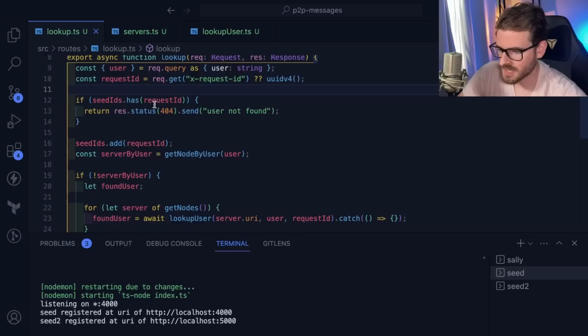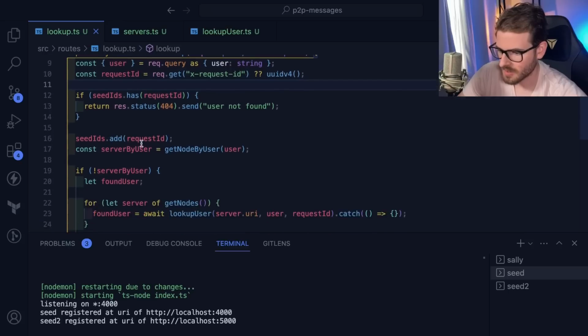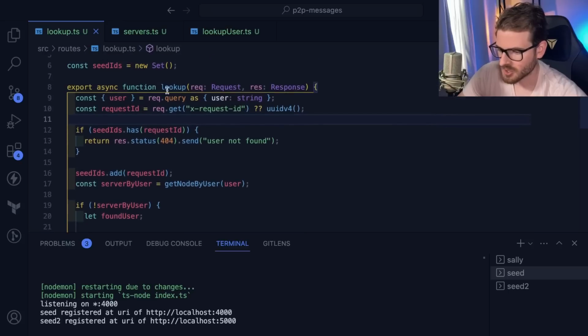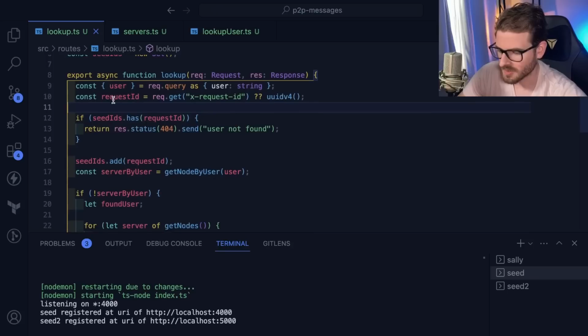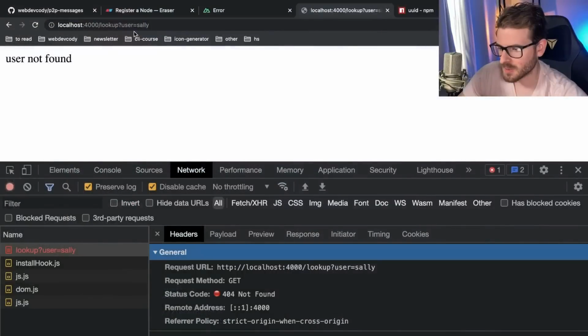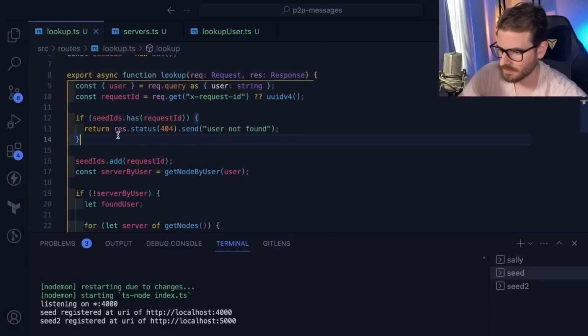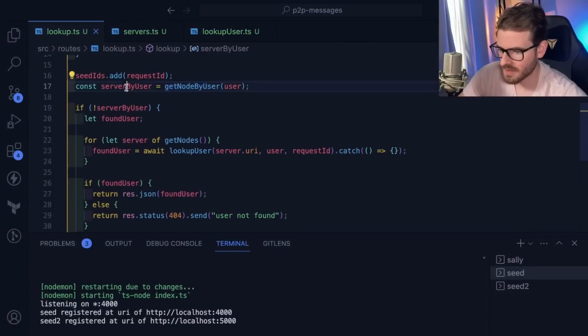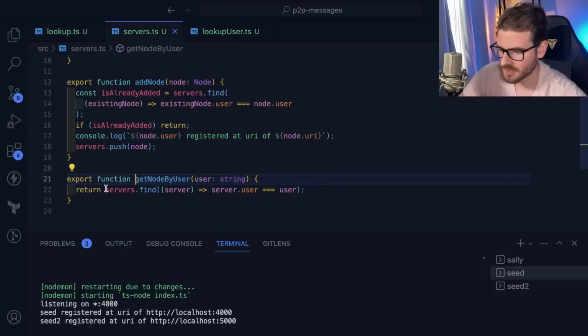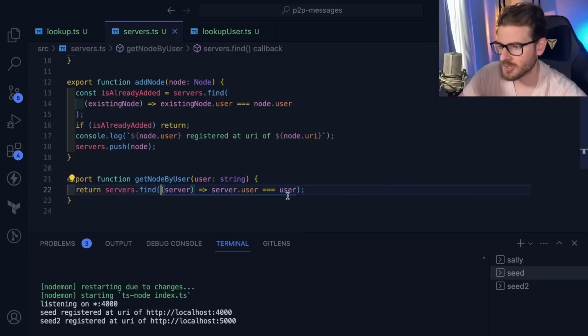And we're going to try to just add some console logs to make sure. Let's just double check our code real quick, and then we'll add some console logs. So basically, you make a request to lookup. We try to see the user that you provided in the query, which we did, user of Sally. And then we look to see if we have a server by that user already. Look at this code. This one basically loops through your servers and finds one based on the provided user ID, the username.